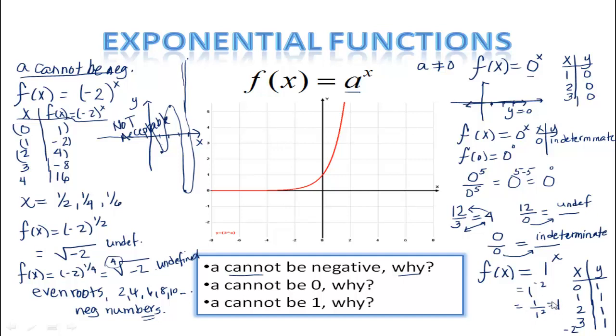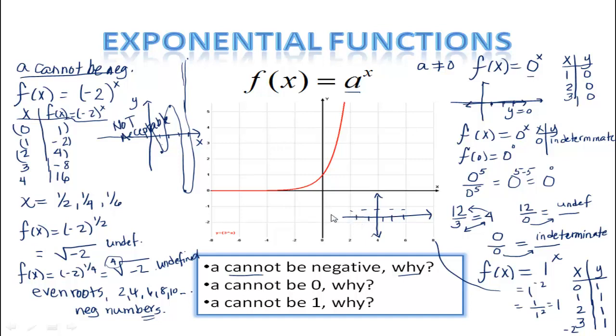You still get 1. So any value you choose as your x will give you a value of 1 for your function, and that becomes a constant function at y equal to 1. And I'm going to draw that up here since I ran out of room. Let's say I want to draw that 1 to the x power. Here's what you'll have when x is 1, y is 1. When x is 2, y is 1. When x is 3, y is 1. When x is negative 1, y is 1.